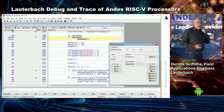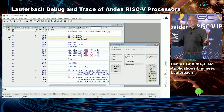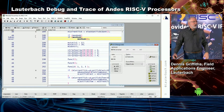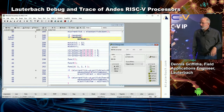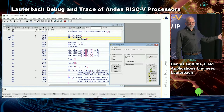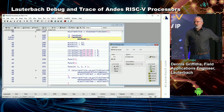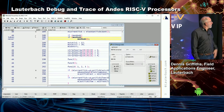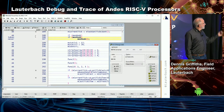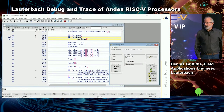We talked about safety-critical, and part of that is doing code coverage — seeing what your code has been doing and whether your tests are actually fruitful. Are you testing what you think you want to test? In this case, you have a list view where you can see your code. We highlight and tag your code showing whether you got the coverage you were expecting. If you were trying to test line 187, you can see it was never executed.